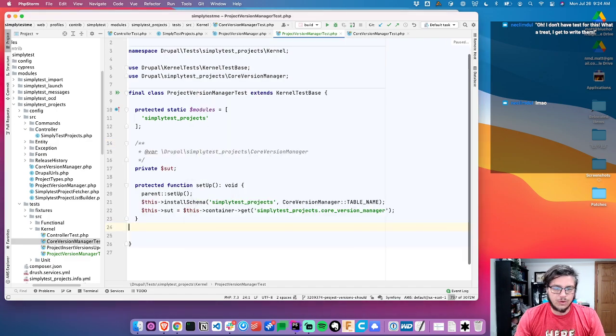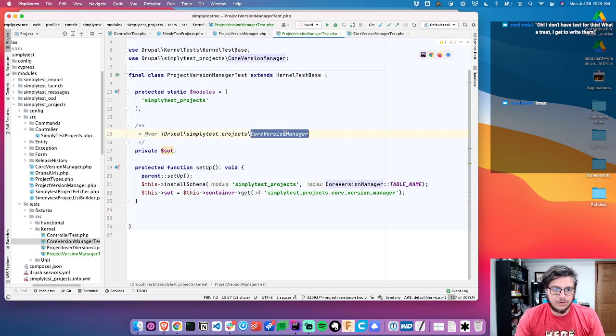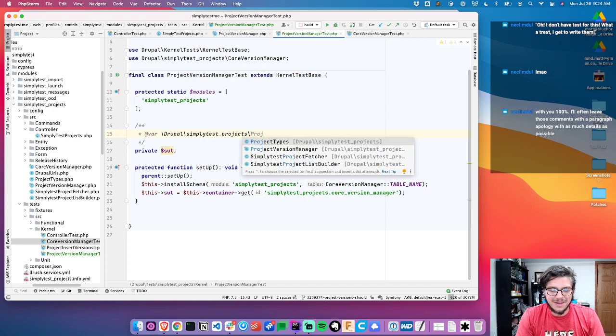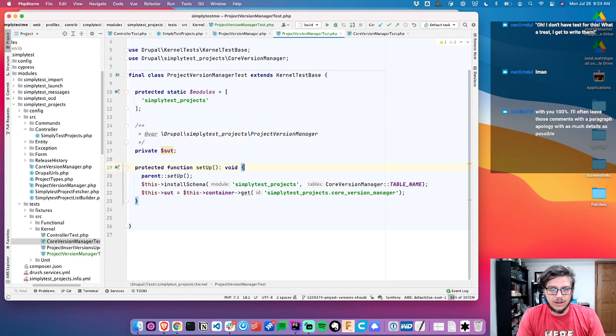One thing that I borrowed from the JSON API folks, and I think specifically it might have been from Gabe, is to use the name SUT, which is subject under test. Anytime you're interacting with an object that's the main point of the test, like the class, I've gotten the habit of calling it SUT for subject under test to make it a little bit more clear as to what you're working with.